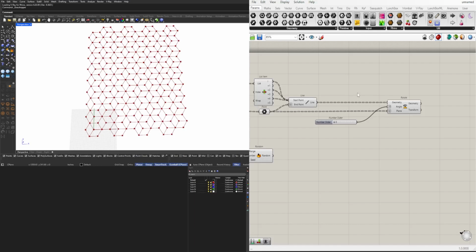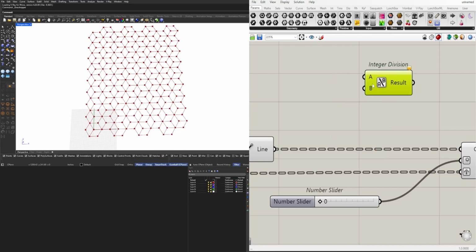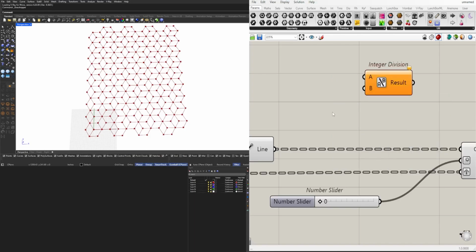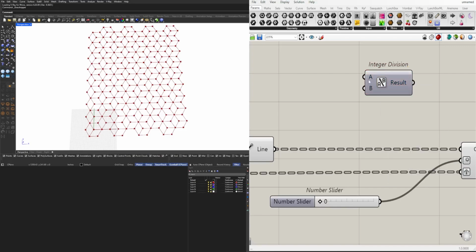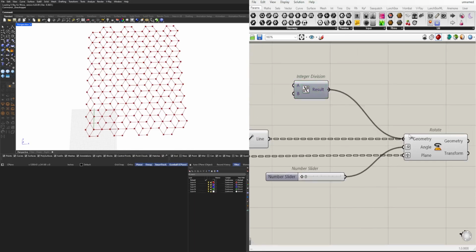So if we have a hexagon, we're going to divide the 360 by 6, since a hexagon is 6. 360 divided by 6 is going to be 60, and that is by how much we can rotate.